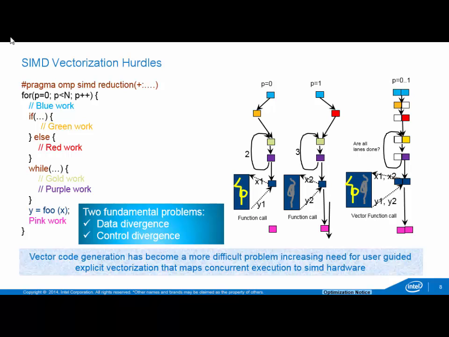If you look at this simple loop, you see you have the if branch, then a while loop inside, all those complicated control flows, and a function call inside, right? So how are we going to address those issues to generate effective vector code and fully leverage the SIMD hardware support? That becomes one of the challenges for the compiler engineering team.